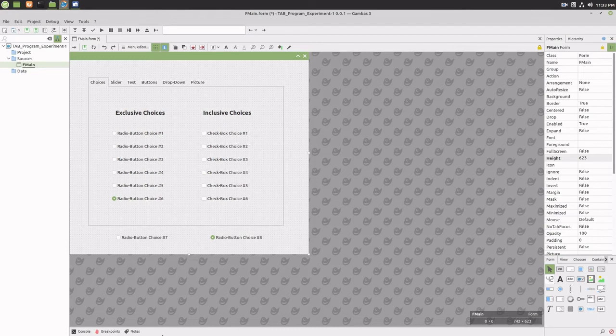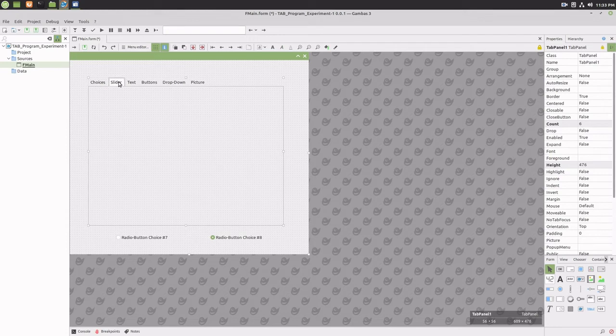This control allows a user to easily graphically manipulate a quantity or value within that range while the program is running. To place a slider control within the slider tab, first click on the tab control, then tab 2, the slider tab, to make sure that the control will be placed in the proper location. Then in the Toolbox's Form tab, click on the slider control and draw the slider control on the tab.